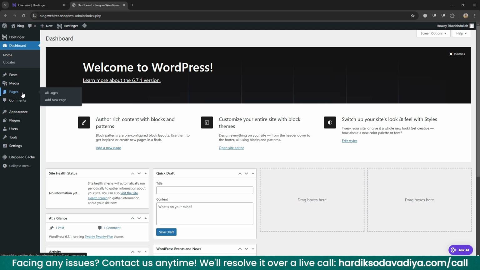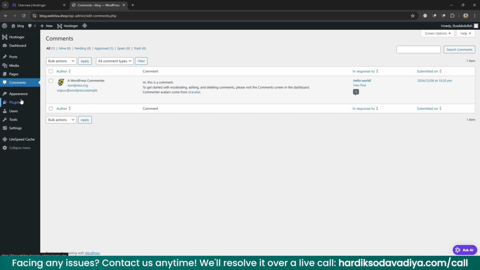And now this is a really important option because we are planning to create a blog website. The comments option is basically if you publish a post on your website, people can comment on your website, and you can manage all of the comments on your website from here. For example, there are various options to manage a comment: you can unapprove it, you can reply to that comment, you can edit it, and you can delete it.